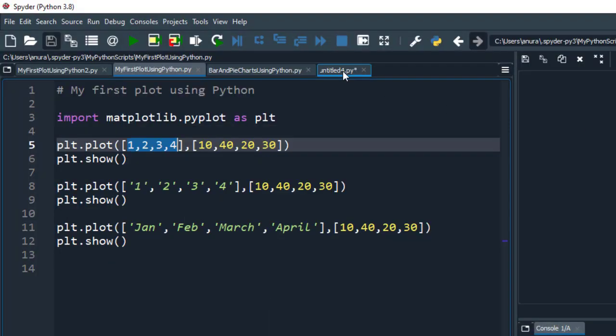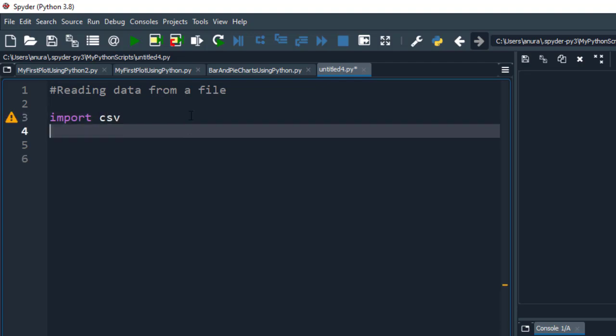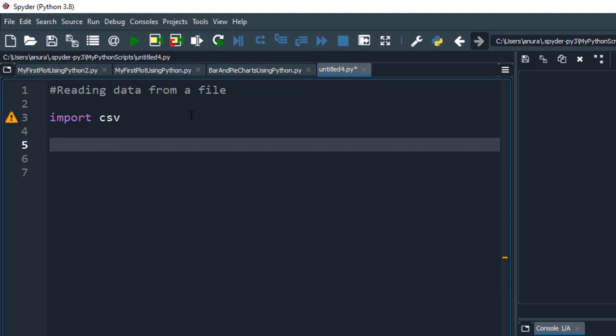Okay, so I'm going to write some code on how to read this data file. Since it is a CSV file, I have to import a CSV library which has the relevant functions to read the data. Now, because there are two fields, the first field is months.